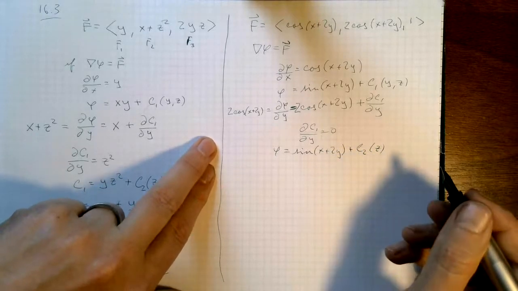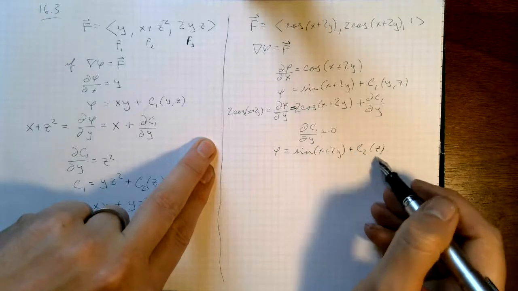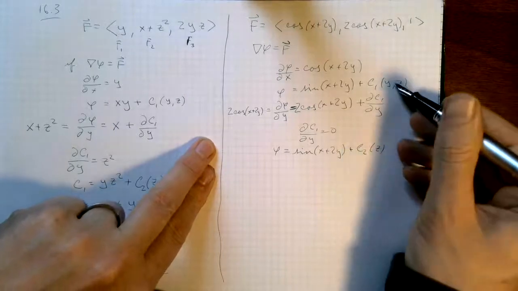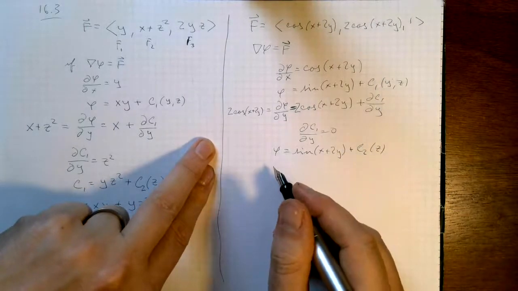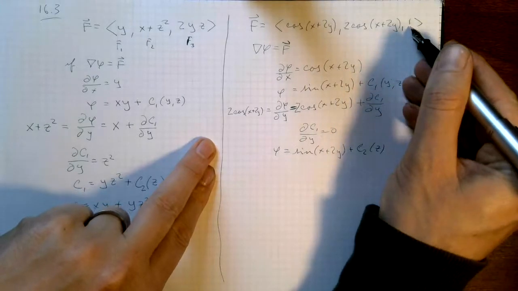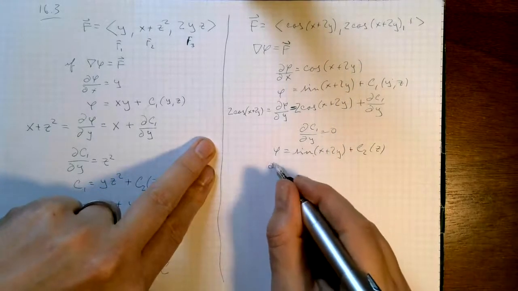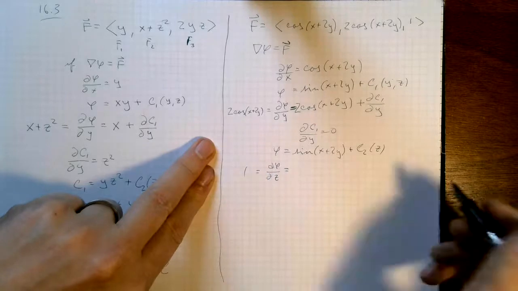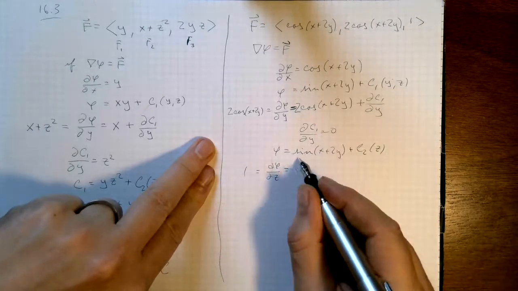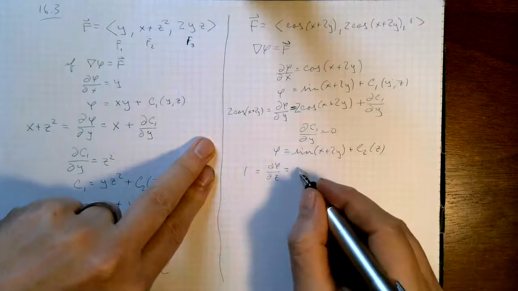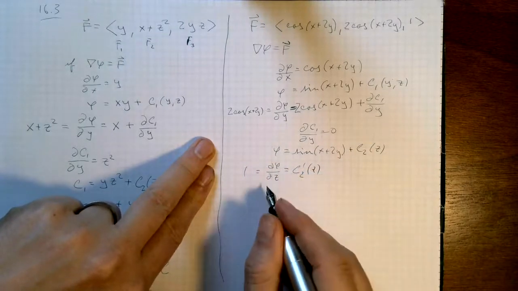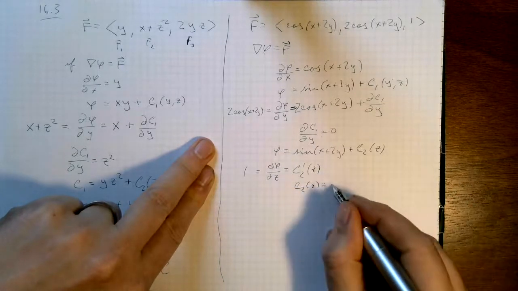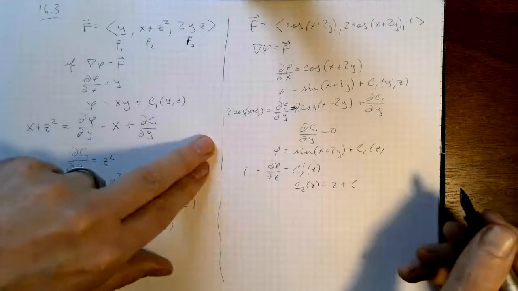Now, it might seem like we haven't made much progress, but we have. We've shown that whatever is remaining is just a function of z, right? So we have made some progress from here to here. Okay, so let's make sure that the z derivative is 1. On one hand, it's supposed to be 1. On the other hand, if I take the derivative over here, this doesn't depend on z, so that's gone. So c2 prime of z is 1. That means that c2 is z plus some constant, let me call it c.